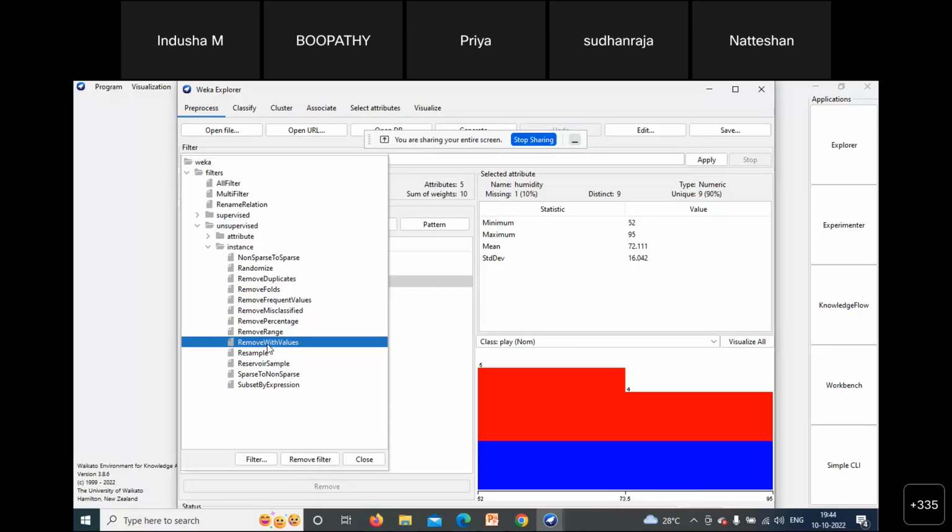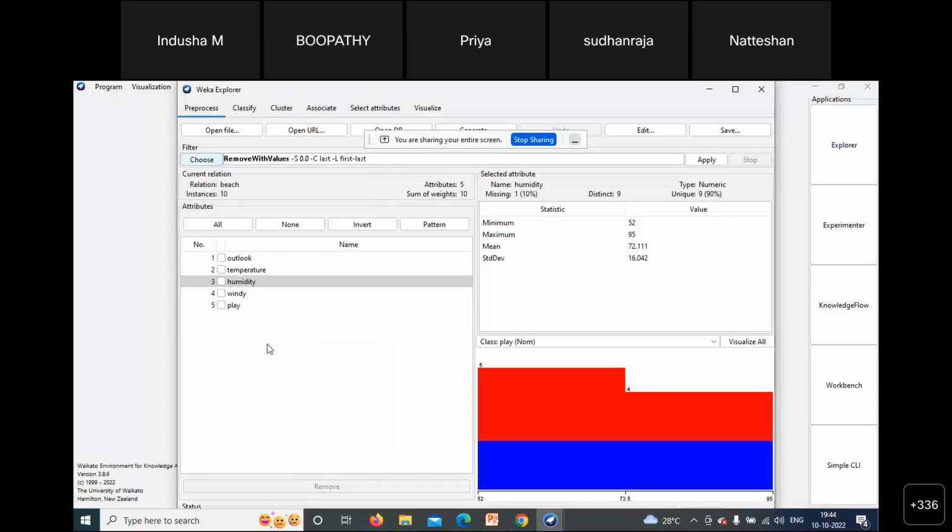In any situation, a data scientist does not follow remove with values, because everybody needs to know the value of each and every single data point, since our output and performance are fully based upon our input data. That's why no data scientist or data analyst uses remove with values. But just for our practical session example, I will execute this one. Just remove with values, I have to choose one.